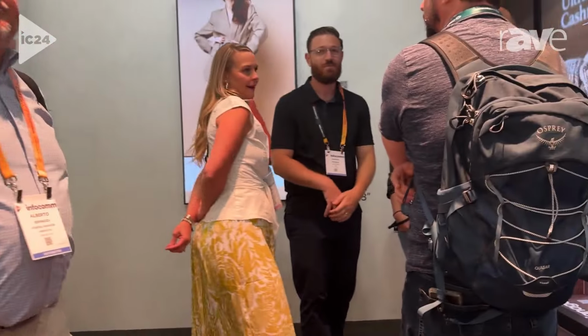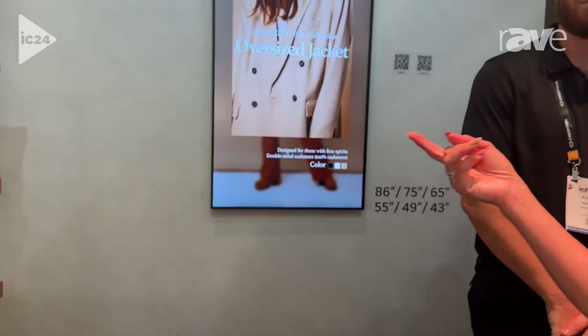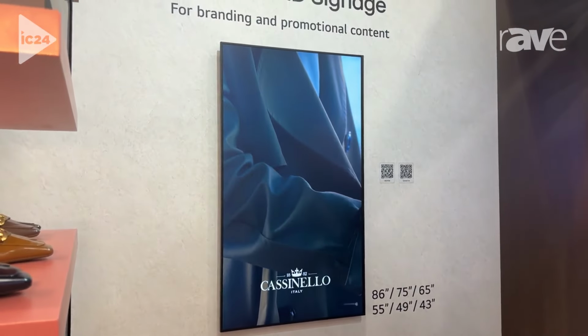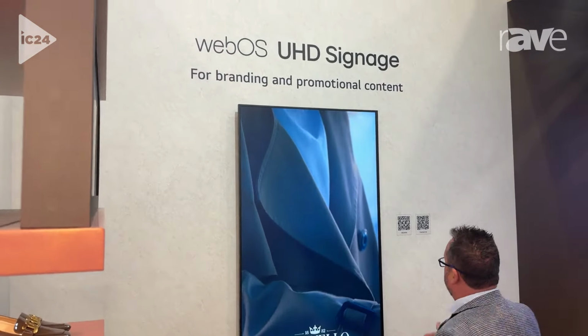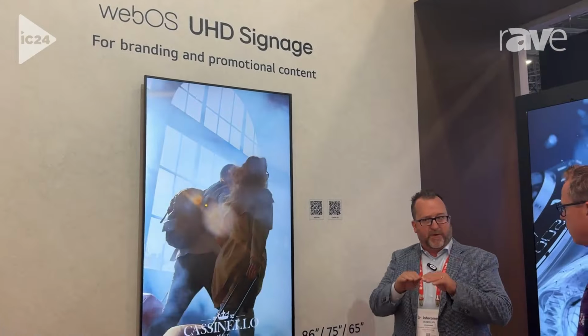On the right is kind of our bread and butter of a standard vertically mounted, professional 4K grade display. But we have refreshed it. So this is our UH series. We have our good, better, best of our professional signage monitors. Which one is this? This is the UH5N. So is this the good, the better, or the best? This is kind of right in that middle, but our middle is a 24/7 rated 450 nit product.